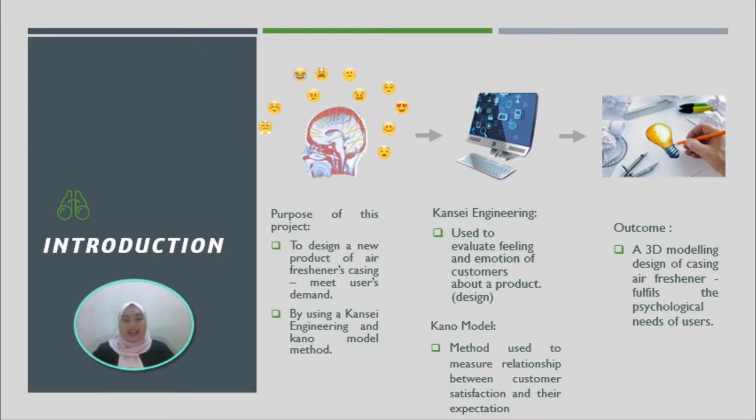What is KANSEI engineering? KANSEI engineering is used to evaluate the feelings and emotions of customers about a product, and the Kano model is an analysis tool to measure customer needs as well as to find the relationship between customer satisfaction and their expectation, whether it meets or not. The outcome for this project is a 3D modeling design of a new air freshener casing that fulfills the psychological demand of a customer.